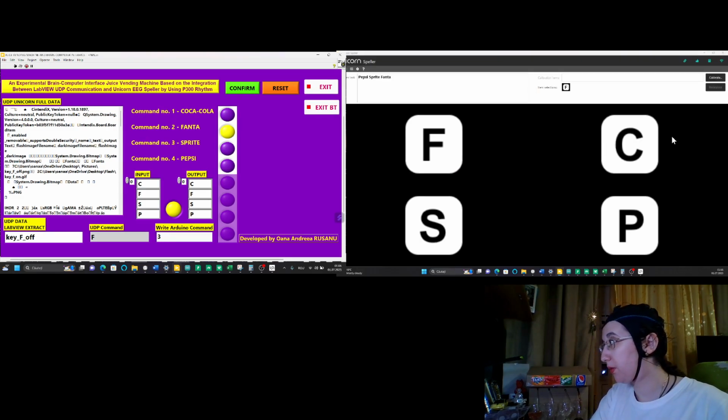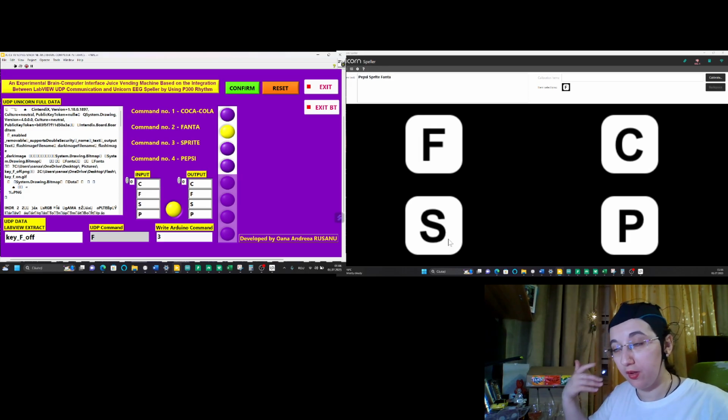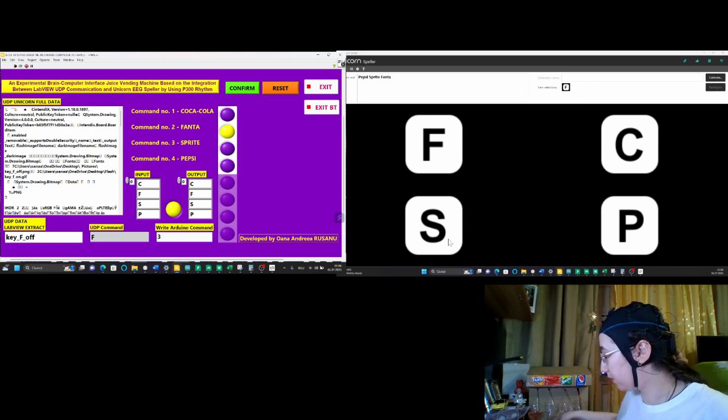And finally, I want to also select the C character. This is for cola. At the same time, you will see here the picture. And unfortunately, I think that the corresponding motor for cola is not working perfectly. You will hear the sound, the noise, but you won't see the juice pouring here. But let's see.